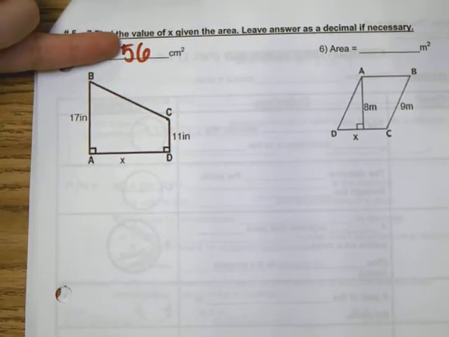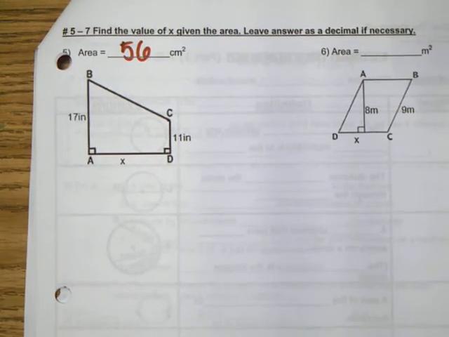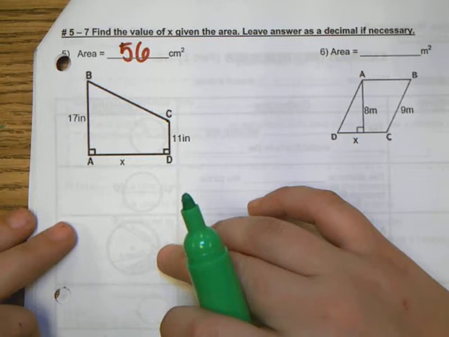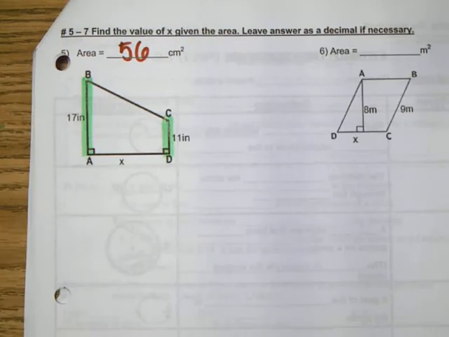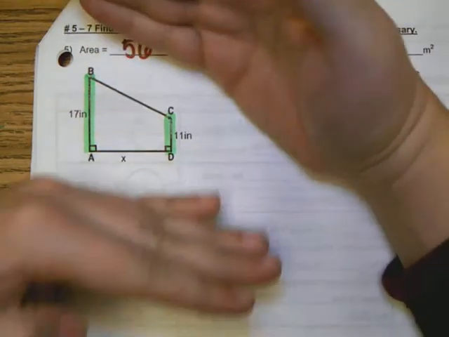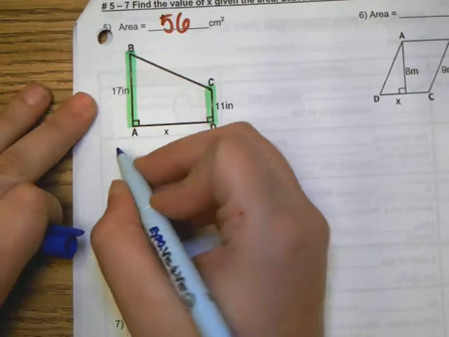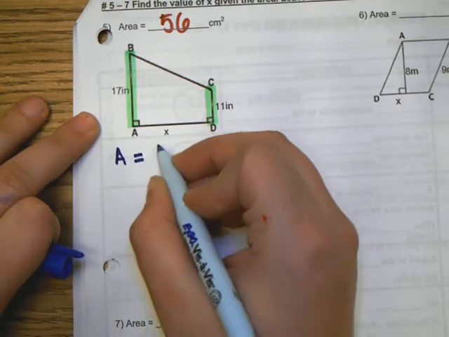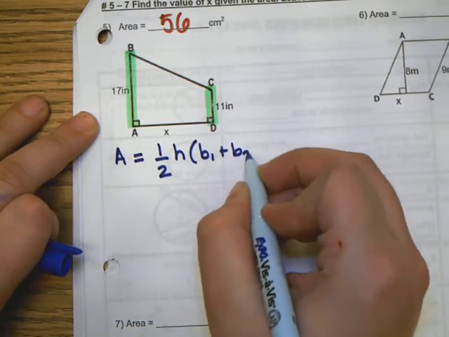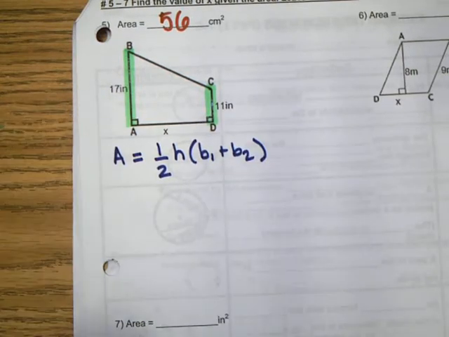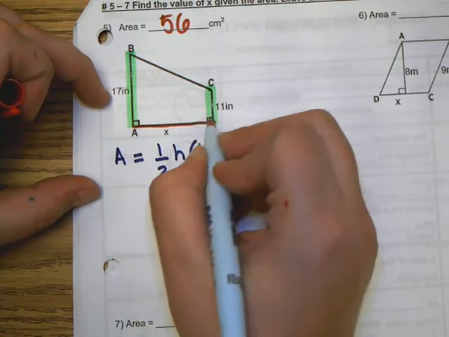So if I give you that the area of this trapezoid is 56 square centimeters, we need to figure out what x would have to be to get that as the area. So the first thing you want to do is identify what figure this is. And I know it's four-sided, and I know that it has to be a trapezoid because it has only one set of parallel sides. I know this is not parallel with that, they would meet. So first thing I'm going to do, step 1, is copy down the formula now that I know it's a trapezoid.